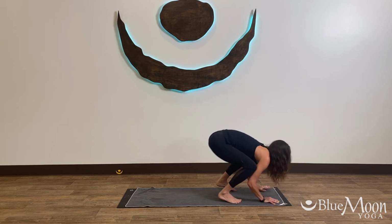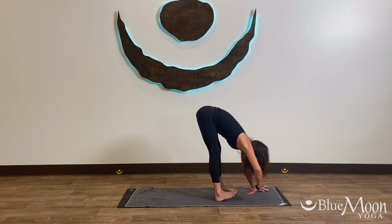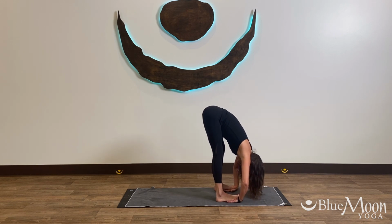Good. Let's release. Feet down, hips up, gorilla pose. Feel your toes up and stand on the palms of your hands. Releasing any pressure in your wrists. You can release your head straight down here.